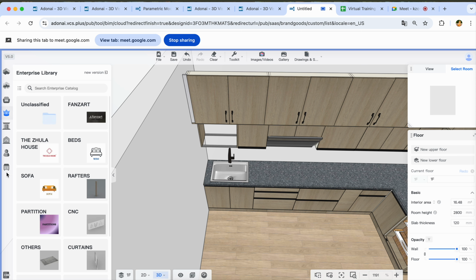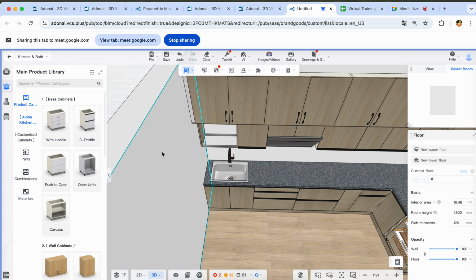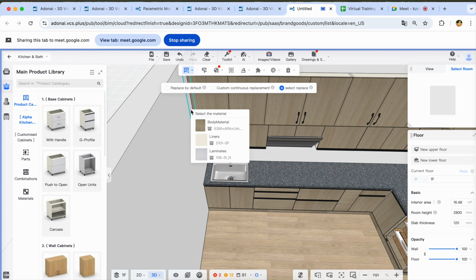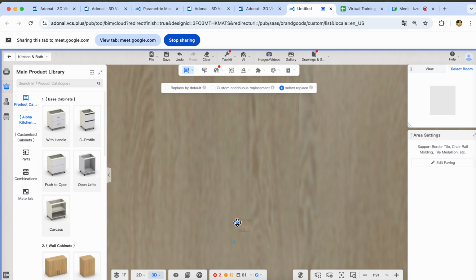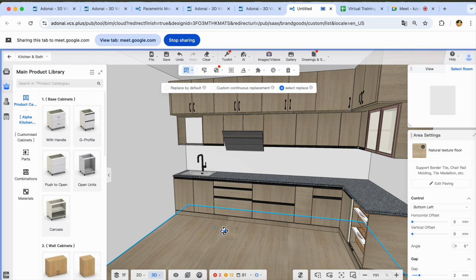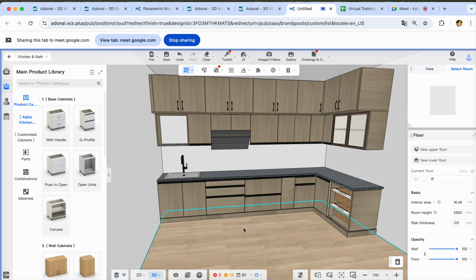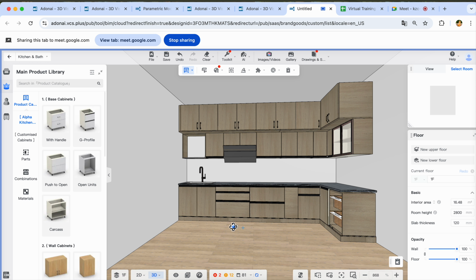Okay, let me switch to advanced tools first. So now I can copy the material. When we want to edit any of the cabinets in the kitchen, we need to shift to the advanced tool, and then only we can make the edits. If you shift to closet, only the closet materials can be edited. So this is how we place all the kitchen cabinets.